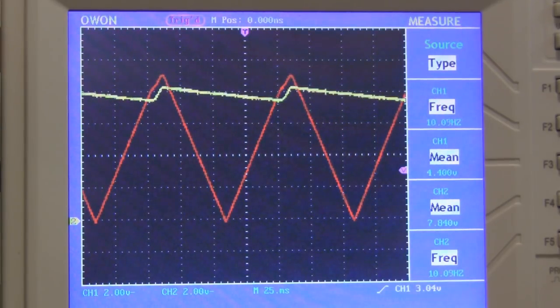At a much lower frequency of 10Hz, you can see that it still sorta holds the peaks, but it discharges by about half a volt over 100ms. I could fix that problem by adding more capacitance.